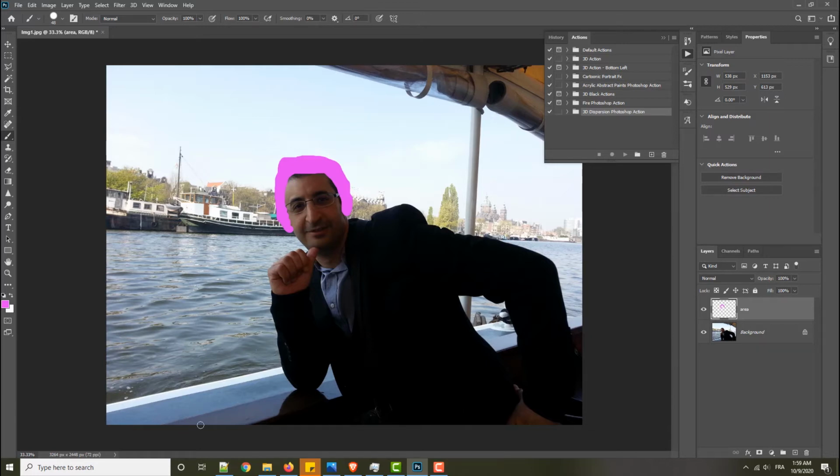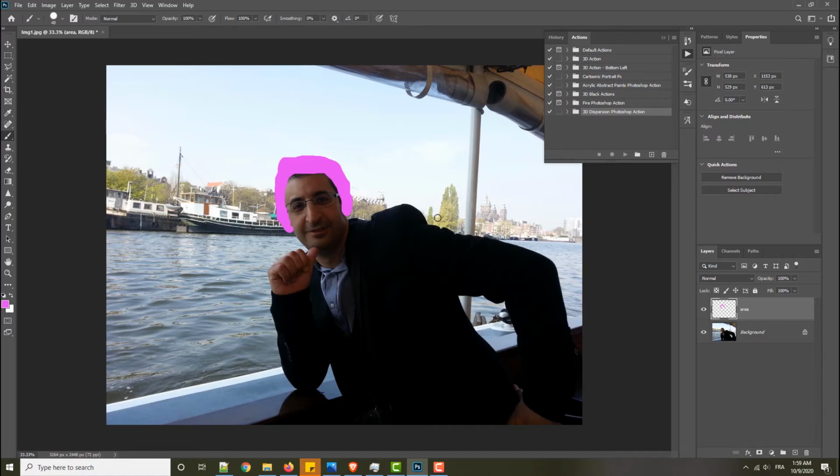If I want, I can do it for this or this one also. If I want, I can do it for the boat, like for example from here. It is just an example. Like this. This part, for example, but I focus only on my head here. So I will delete this one. I want just to get the 3D dispersion from this part. If you want to paint another area, you release the mouse button and click again in the desired area and paint it. Okay? So I leave it for my head.